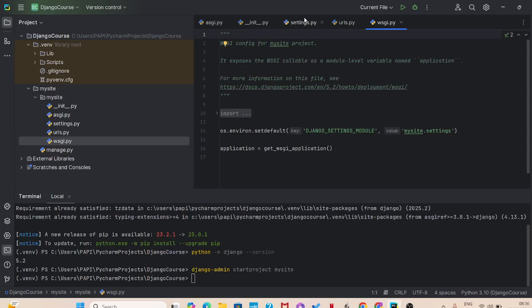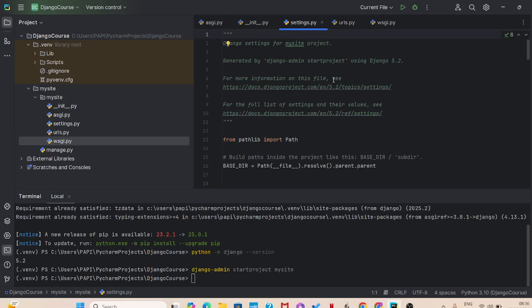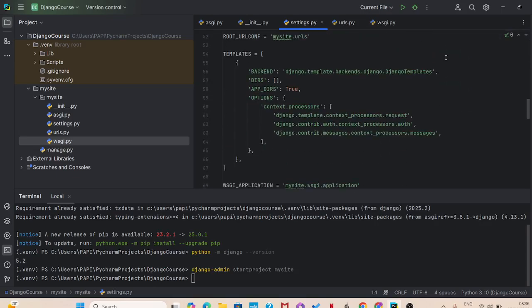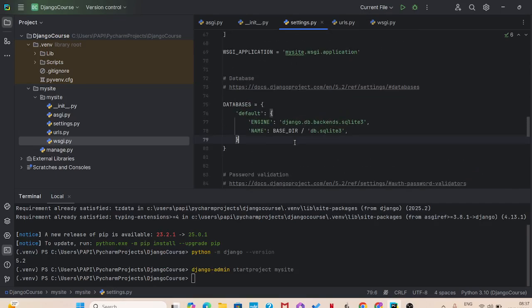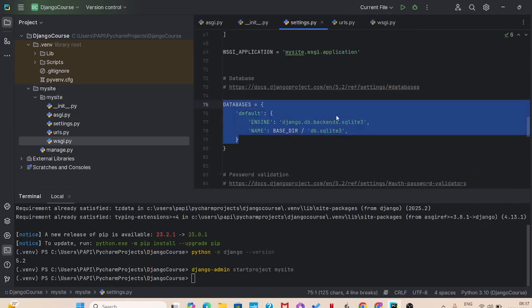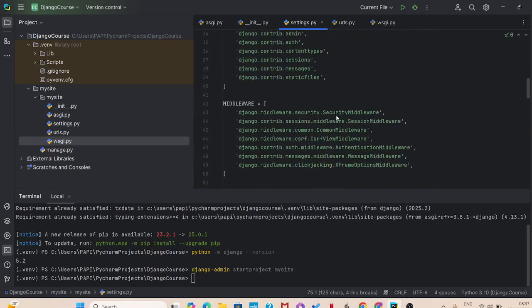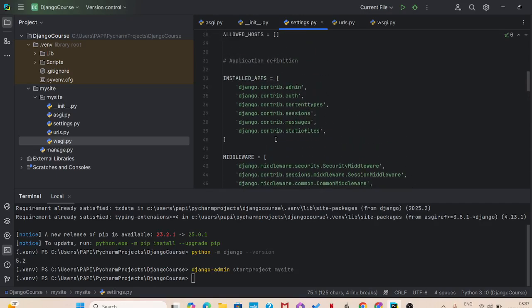Right. So the generated settings file contains the project settings, including a basic configuration to use an SQLite 3 database. From here you can see there are the configurations to connect to our SQLite 3 database, and also we have the list of installed apps here.